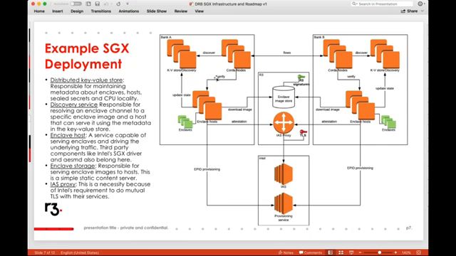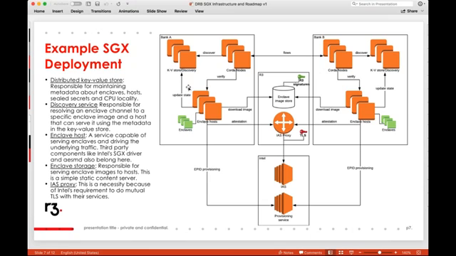This is also where we can introduce client-side load balancing. So in this example, the Corda nodes use the enclaves to do verification. And there's another arrow here which goes back to the key value store, which is the updating of the state. This is required if we have stateful enclaves.